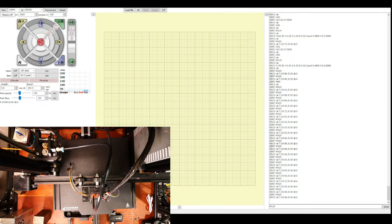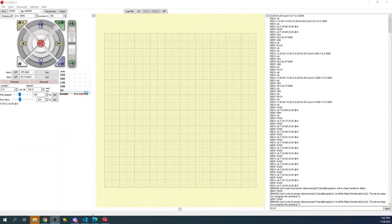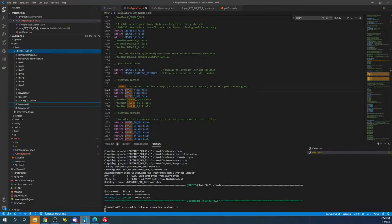The fan went off just now, and the noise stopped. So it's the sound of the fan that's causing that. So let's go over to Pronterface, over to the actual desktop on the computer, and go over to, hang on a second, VScode. And we have an automatic fan that we need to set up for the second extruder.